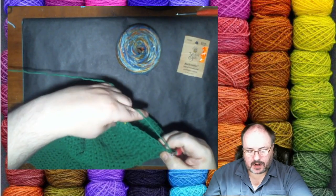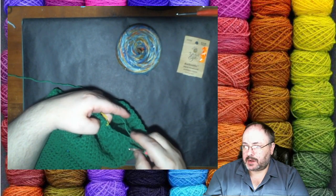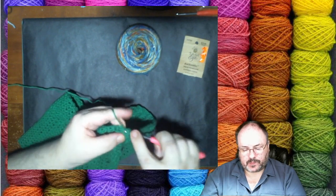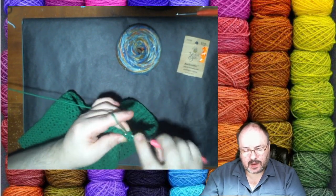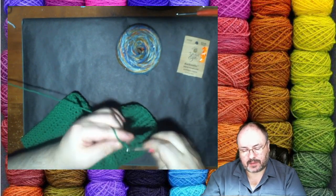Let's see. You know what? No, I'm going to end this row because I'm almost to the end, and I'll do another row. Yeah, I'll finish this project. And when the ad break is over, I'll explain what I'm doing since Citric just got in, and there might be other people coming in that are new.